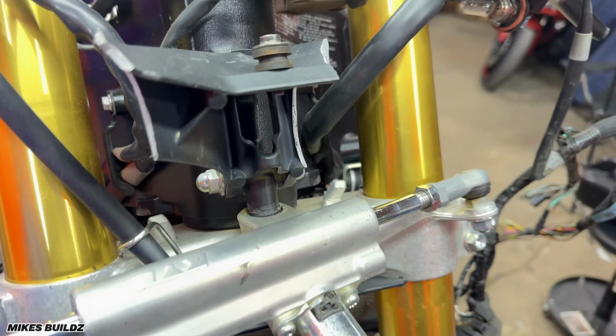I have fully assembled this rad. I've also gone ahead and washed it out just to make sure there's no debris in it. Now I'm going to install the rad fan. Now I'm going to install the brand new rad. We're going to line it up in here.